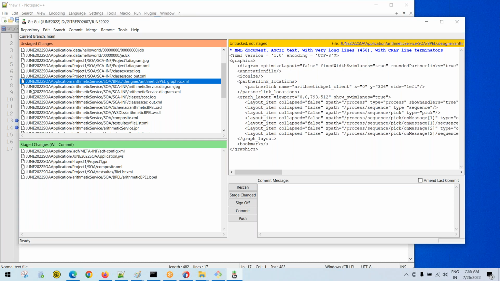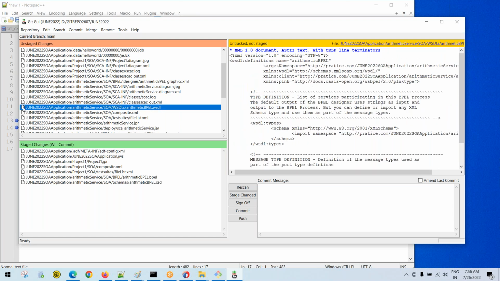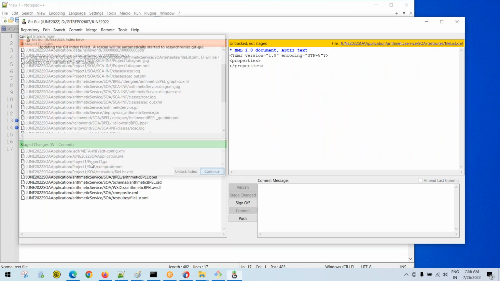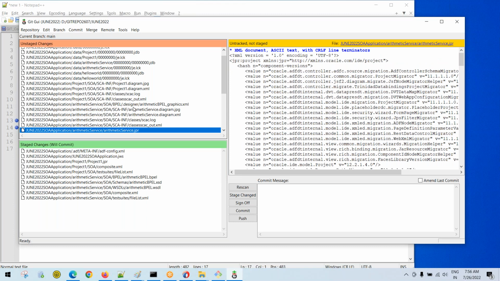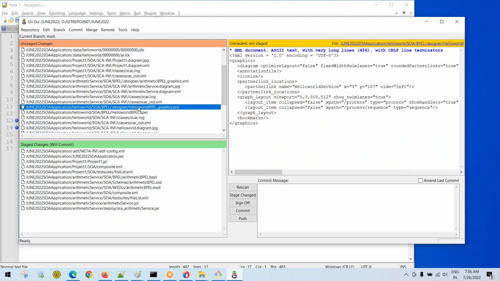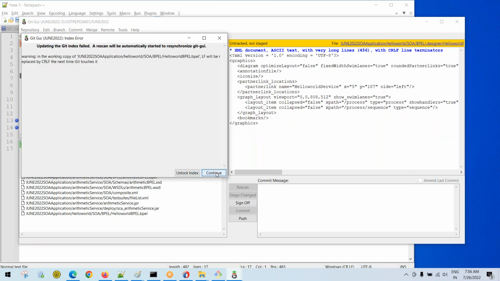The ones we want. Okay, and then the diagram file we don't want. Diagram.xml we don't want. The SCA log we don't want. Out.xml we don't want. XSD we need. Okay, visitor we need. So this way, all required files I want to select. Just observe. JPR I need. Graphic file not required. Hello world is required.